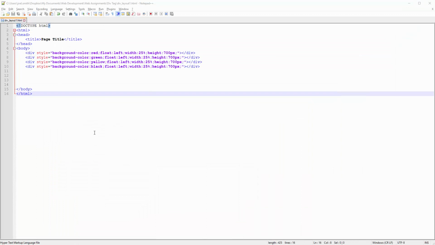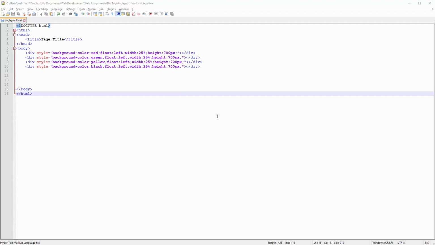So that's the first one. The next one changes the heights and widths of each, but you just have to pay attention. The assignment's instructions say what heights I want. It doesn't tell the widths, so you have to think about that a little bit, and I want you doing that part. The background colors will stay the same. There are 4 divs on the first 2 layouts. There are 5 divs on the next 2, and they change a little bit. The heights in pixels it gives you in the assignment instructions, and the widths it does not, so you have to figure out the widths. In fact, let me do the second one also.